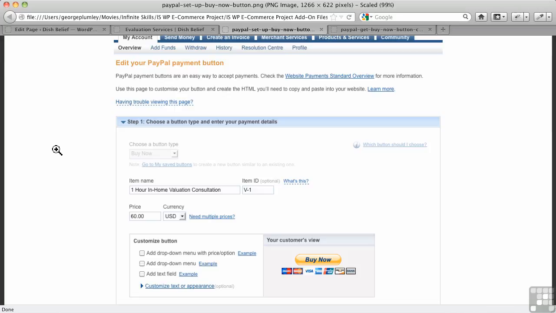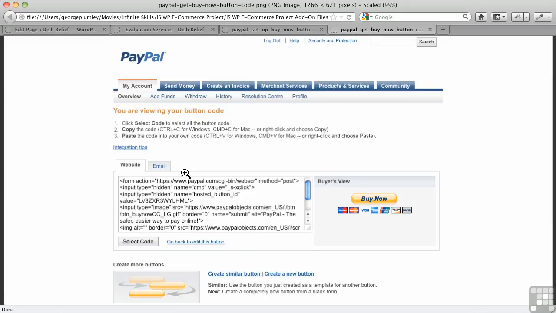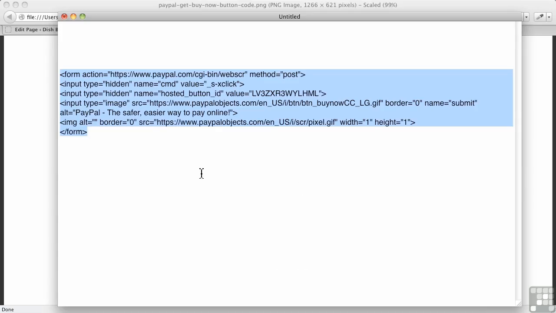You have button builders. And I go in and I fill in my information. In this case, there's no shipping or anything else involved, so it's very, very straightforward. Once I've saved all of that, it takes me to this screen here where it gives me my code. And that was the code that I was pasting in. Let's take a look at it in more detail in our text editor here. There we go. That's the code right there that PayPal gives you.